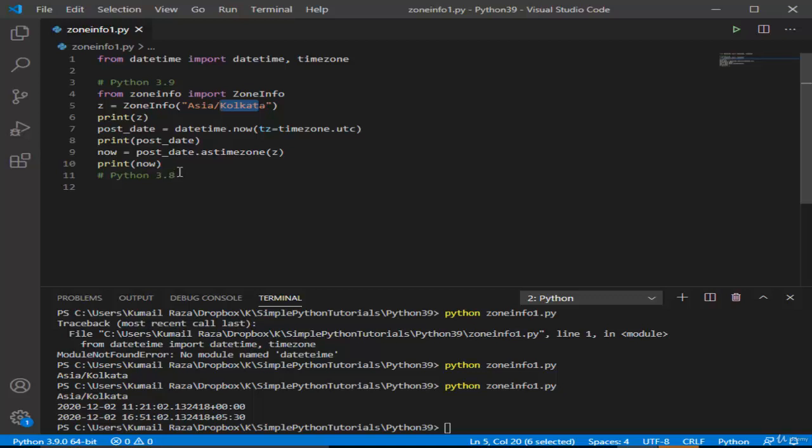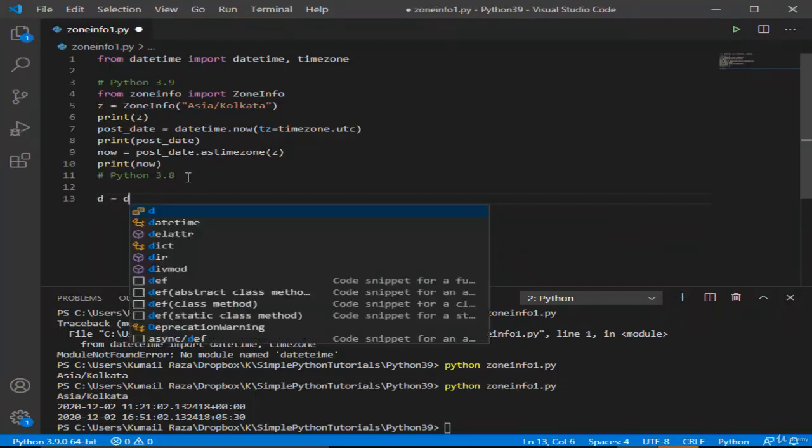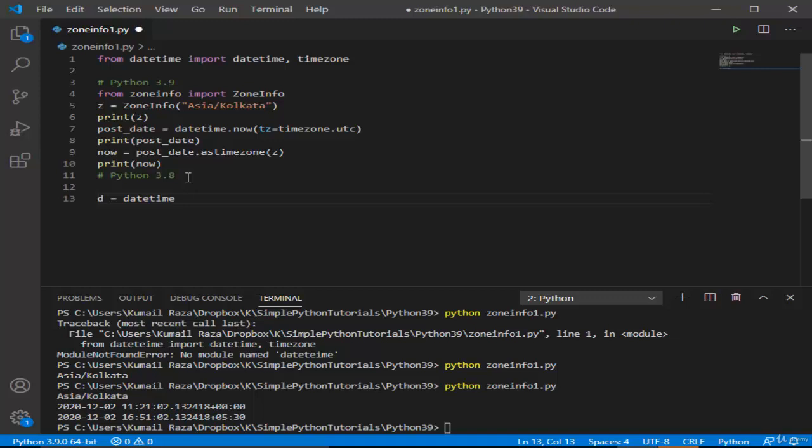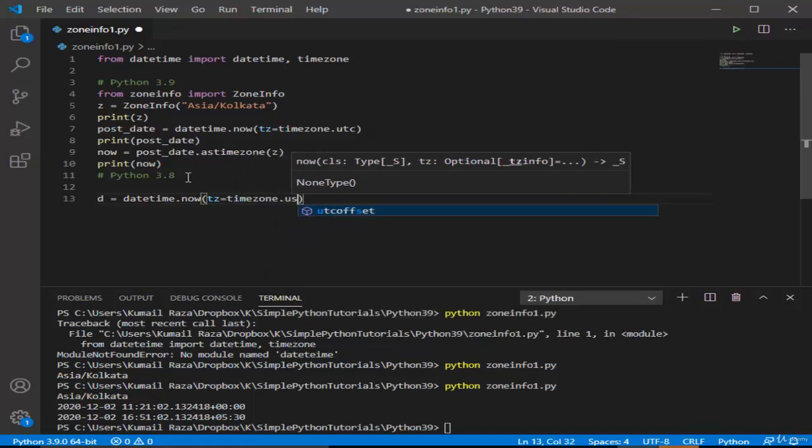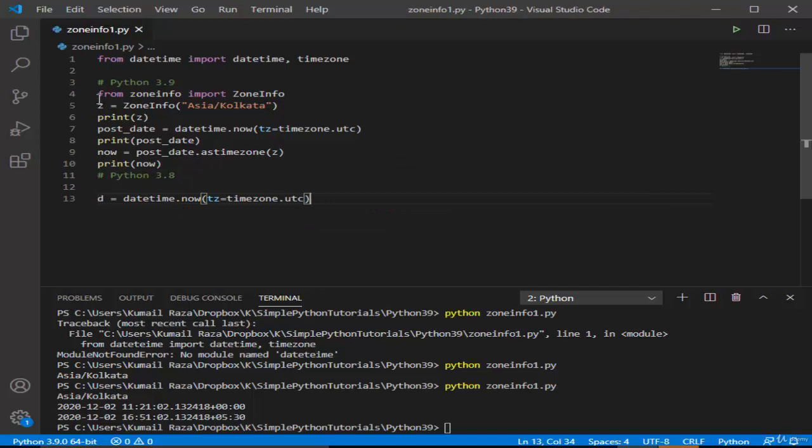With Python 3.8, we can still use the datetime module, but the zoneinfo module isn't available. So let's do this: d equals datetime.now, and I'm going to pass the argument tz, that is timezone.utc, and it's done. I'm just commenting out the code for Python 3.9 so it does not create any error.